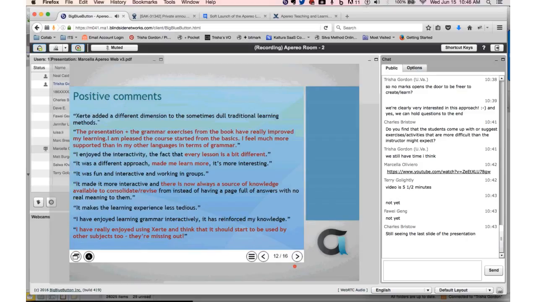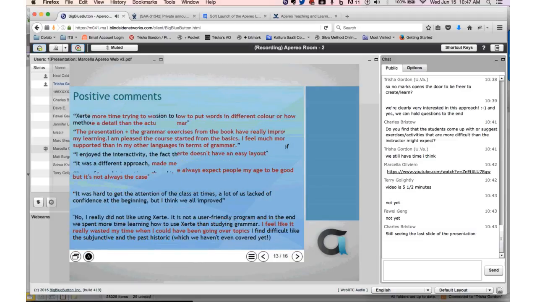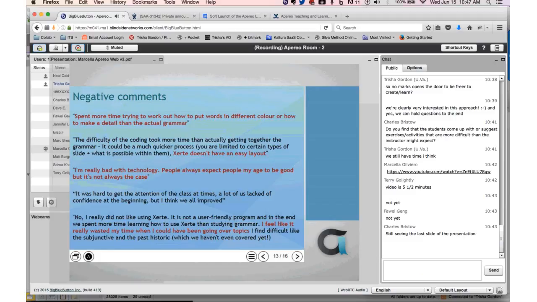And yes, Trisha, I think the students do feel freer and more able to experiment by knowing that they are not going to be judged by a mark for what they do. I think that is actually something which is true. There are also some negative comments. This is not just a fantastic and idealistic kind of response from our students.